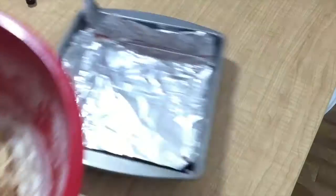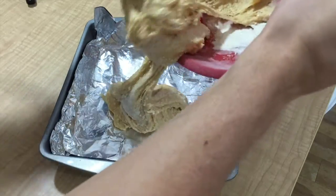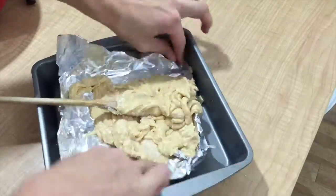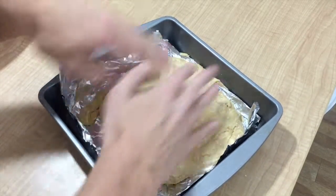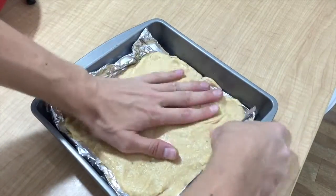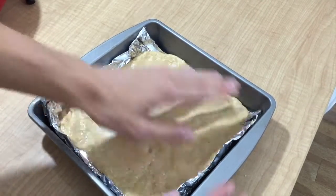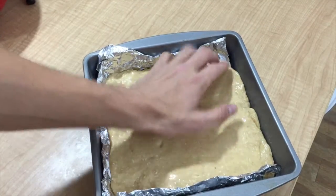At this point we can go ahead and flop it into our prepared greased tray — try not to get any of the excess powdered milk, just the candy. I'm going to roughly press it into the corners. It kind of messed up the foil a little bit, but it's still really hot and still pretty pliable. The pan is not strictly required, but I like it because it helps me get a good thickness and a good square shape. Looks pretty good — it's actually about the same color as a Beto honey, kind of.